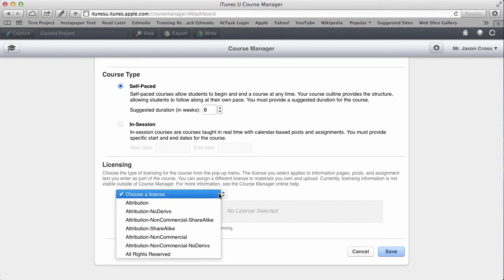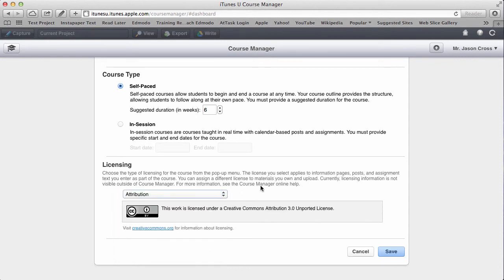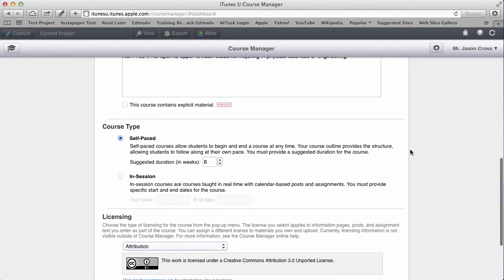So we need to choose a license. These are all going to be licenses that are based on fair use policies, and so you're going to want to look some more information up on that. Included in your iTunes U course for this video, I've got some descriptions of each of these licenses. So if you want to look at what the licenses cover in more depth, that would be a PDF to open up because it's got all of that information. You also have the all rights reserved button as well. So I'm just going to pick one, and this is a Creative Commons license. I'm going to go ahead and hit save, and it says complete the following fields.